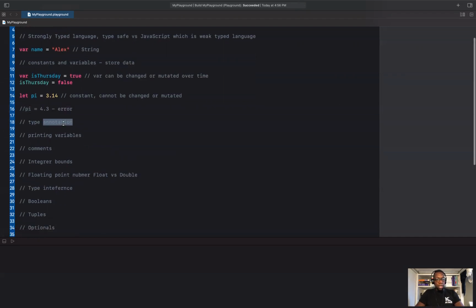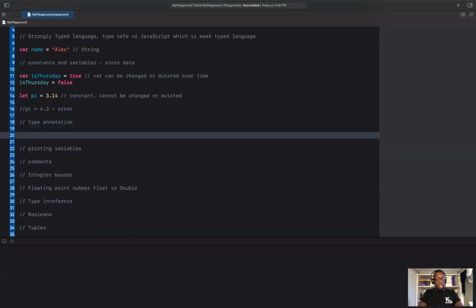Next, we talk about type annotation. What does that mean? Well, type annotation looks like this. I could have var year, a string, and the year is 2020. To use type annotation is to use a colon followed by the data type of your variable. In that case, we have a string, so we annotate it to the compiler or to the person reading our code to say this is a string.